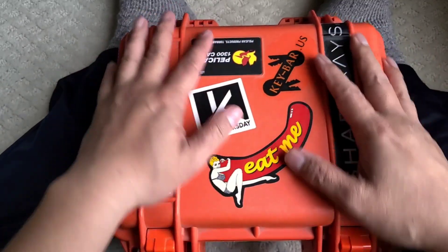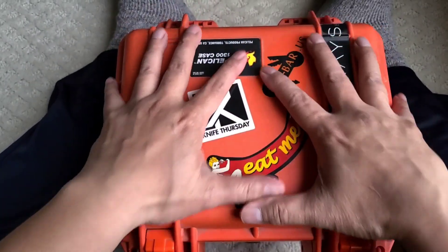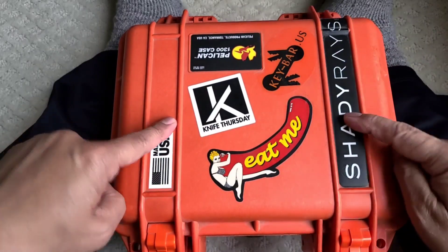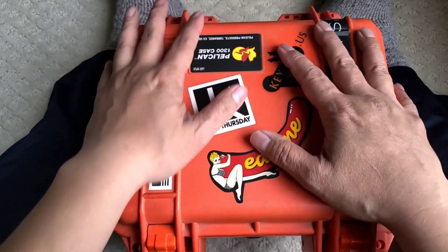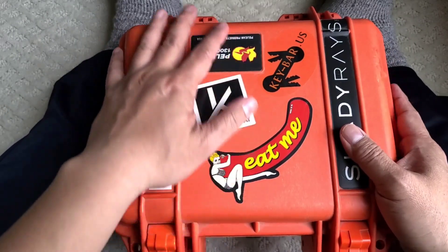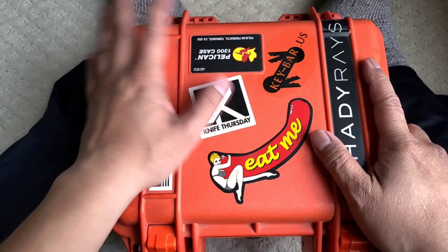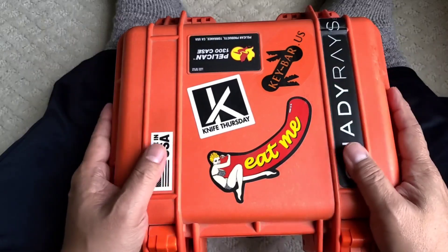Okay folks, I'm going to do another Pelican recap of the collection. I think some people were confused because I've done the 'what's in the Pelican' video in the past, and the Pelican I posted yesterday was the bigger Pelican. Some people got confused and thought I've gotten rid of knives. I haven't. I rarely, rarely get rid of my knives — I can count on less than one hand how many I've sold or traded. So just for clarification, I'm going to do this Pelican.